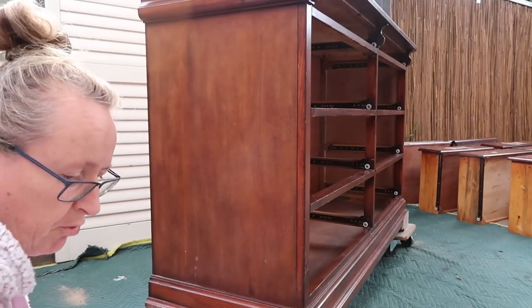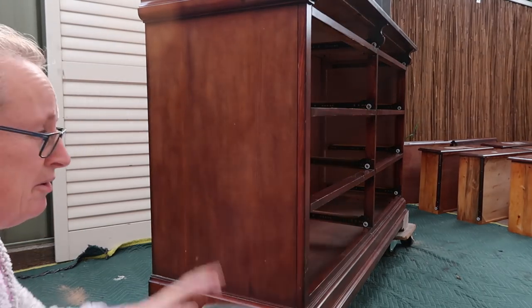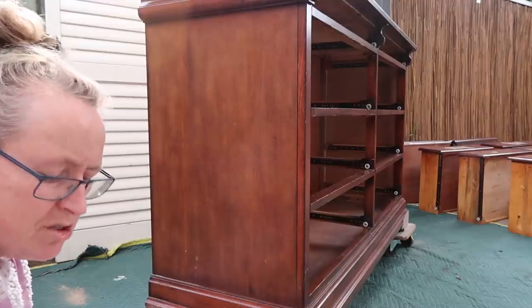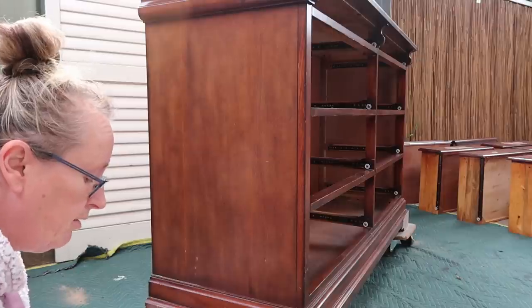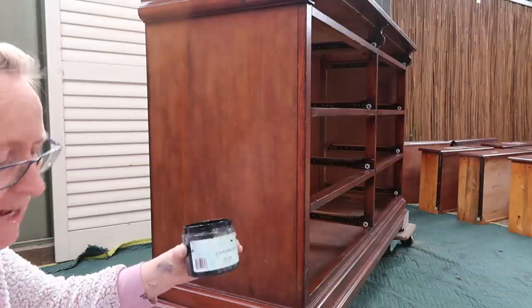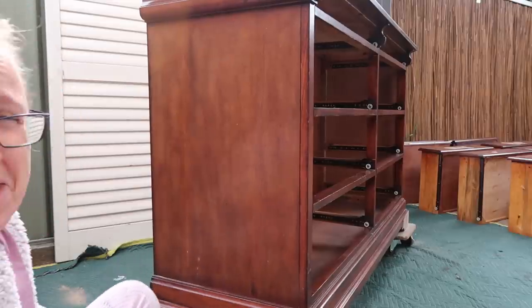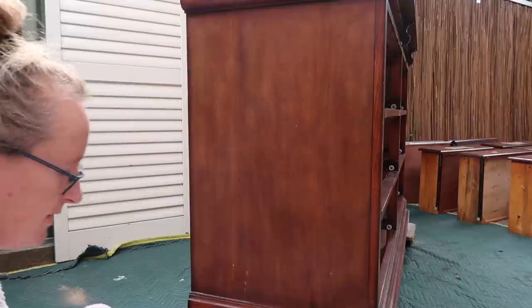Right, I've been going back and forth and back and forth with colours. In the end, I can't get past Anchor. Anchor, which is the Dixie Belle Silk Black, is just phenomenal with no pain gel stain and walnut. It's just a match made in heaven. I've got just under half a pot left, plenty. If it's not plenty, I'll just paint the drawers a different color. We'll be right. Right, let's get stuck in.